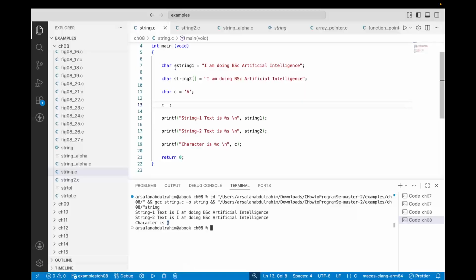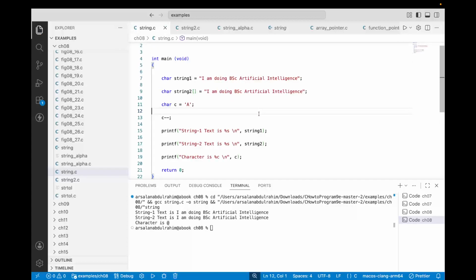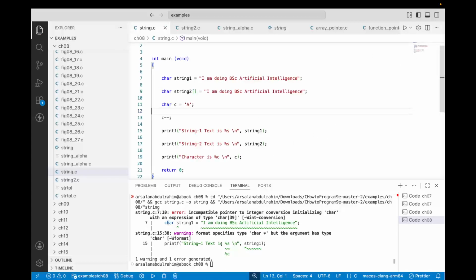So the first step of this chapter is that you can store a string inside double quotes by using either an array or a pointer to a string which is stored inside the memory. Okay. Remember, there is no string data type. If I want to store it something like this without this static, this will be giving me an error. Of course, this will be giving me an error. This will never be running because you can see this is an error. Why?